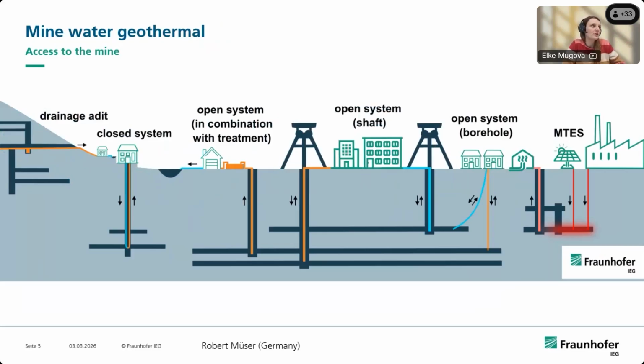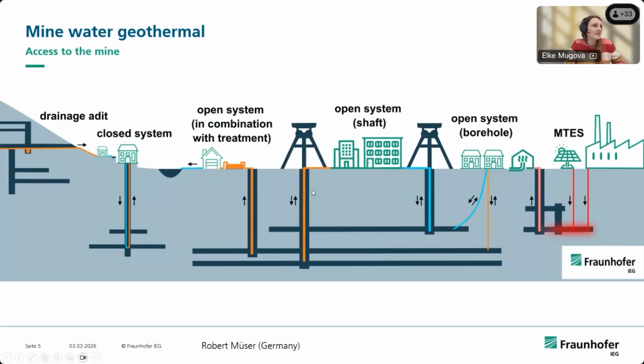The first option is to have it in combination with mine water treatment. In a lot of regions in the UK, here in Germany, but also in other countries, the mine water needs to be pumped and treated. So there are different options to place the heat exchanger. Either it can be placed before the treatment plant. Obviously, the water temperature is higher, but the water quality is usually not as good, that's why we have mine water treatment. So you need to consider that there are larger scaling or fouling effects. Or you could place the heat exchanger after the mine water treatment, with lower water temperatures but better water quality, so less scaling or fouling effects.